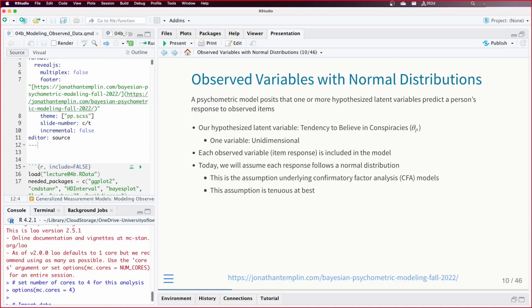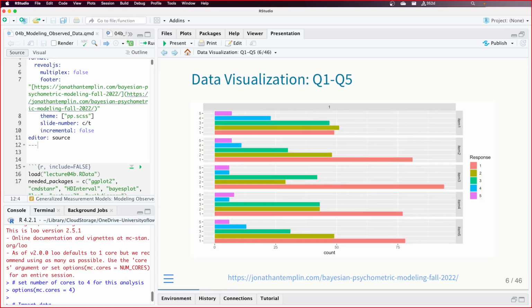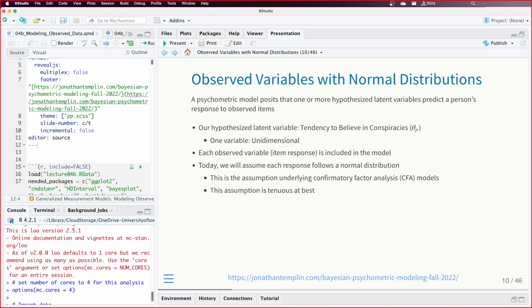So again, we're going to assume today each response follows a normal distribution. So think about that. Take a look at these data. 5 categories. And again, you have to sort of look sideways at the data. Everybody bend to the right. Just look over there. Does that look like a normal distribution to you? Absolutely not. Now, you will tell me, hey, Templin, you told me before in linear regression world, it's a conditional normal distribution. And I'd say, yes, given x, because we're not assuming a distribution of x. But today's different because we are assuming our x is theta, and we are assuming a distribution of it.